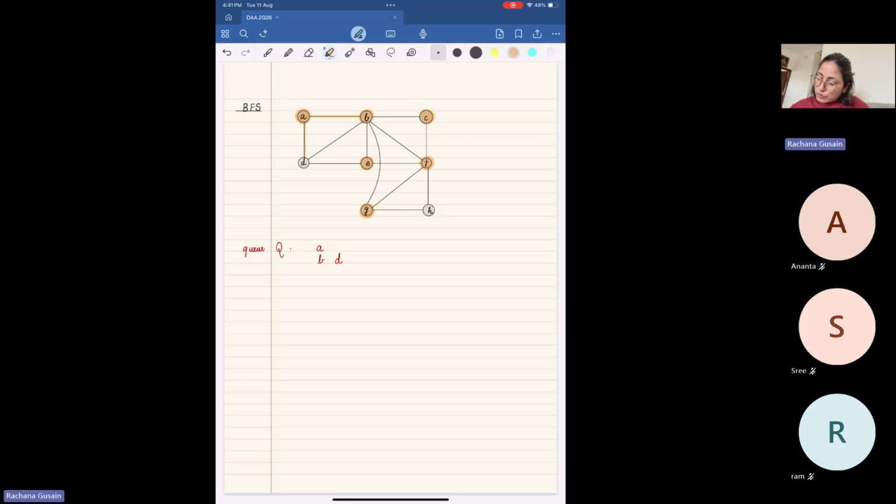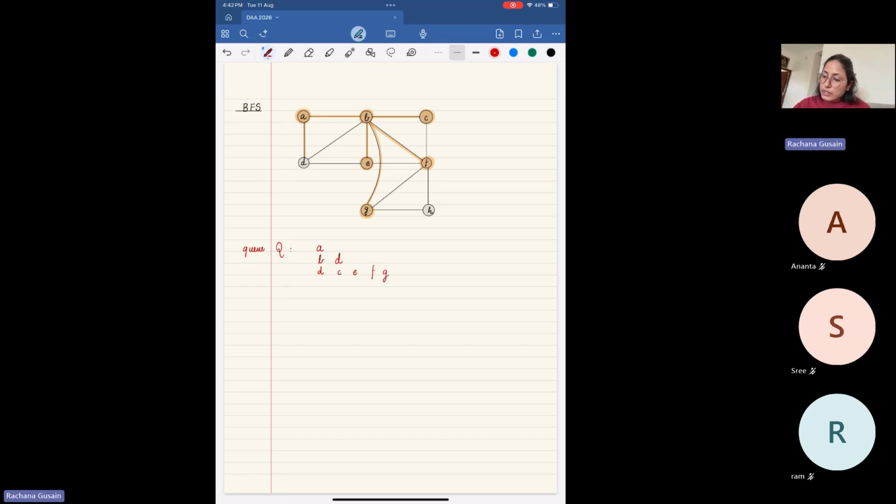So from B, I'm first going to visit C. Then I'm going to visit E. Next F. And in the last step, G. So all these nodes which I go and visit, I'll place them in the queue and remove B. Okay. So now D comes to the front, and these nodes that I just visited, I will insert in the queue. C, E, F, and G.